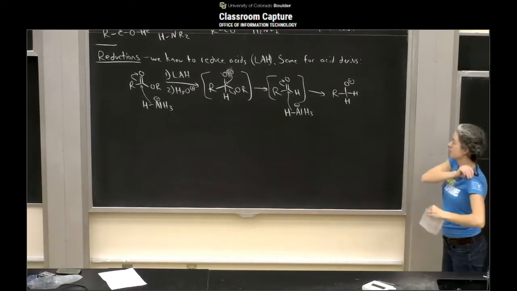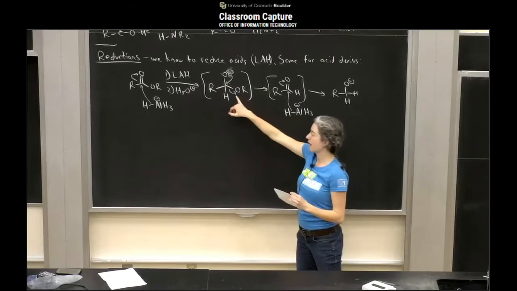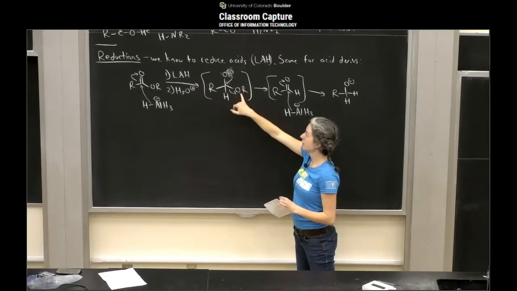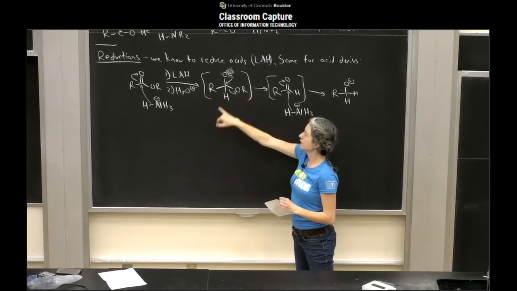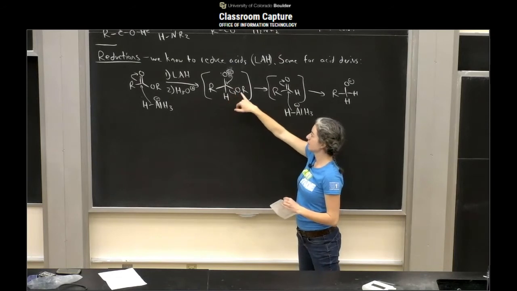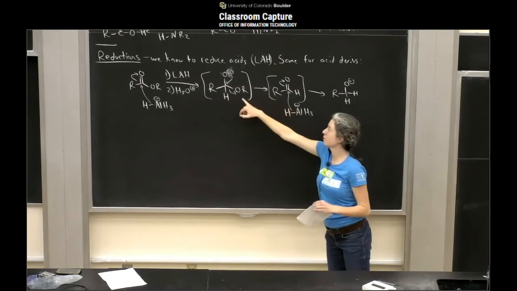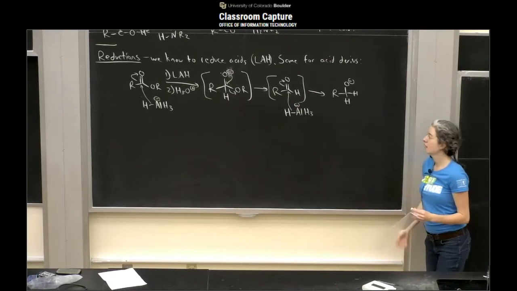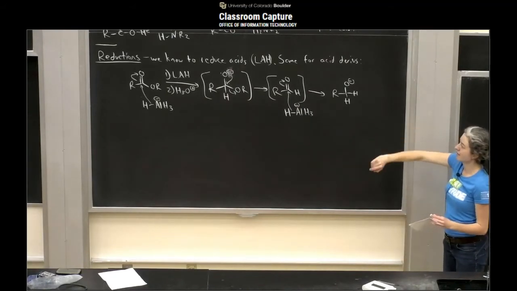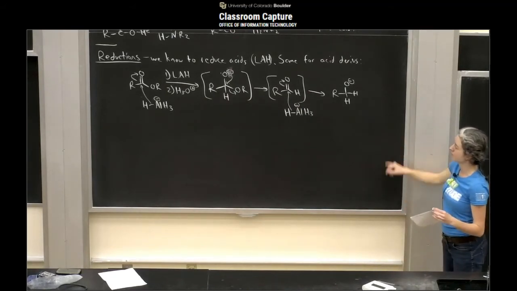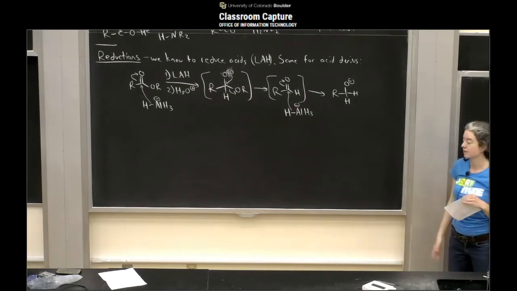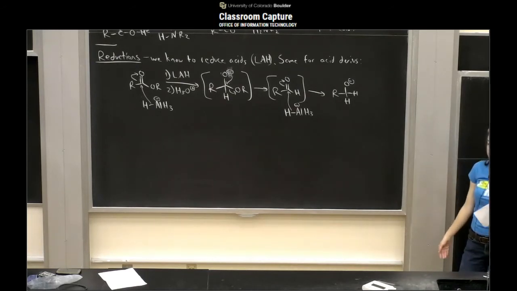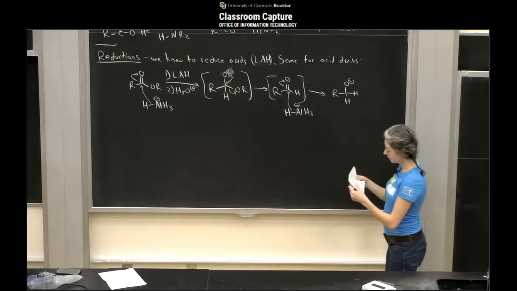All right, so pretty much the big difference between this and the aldehyde and ketone stuff is that here we have a leaving group, so we do one addition, then it kicks back down, reforms the carbonyl and boots out the leaving group, and then we can do a second addition. And that's going to be a common theme for this and the next section of the notes, where we basically add something to the carbonyl twice when for aldehydes and ketones we could only have added it once. Okay.